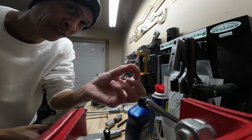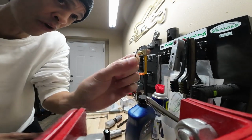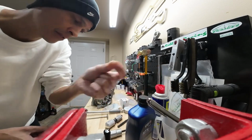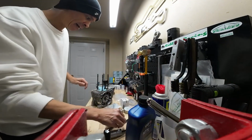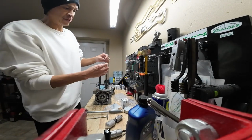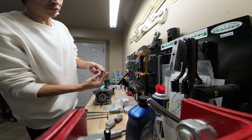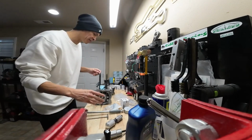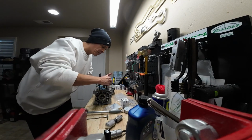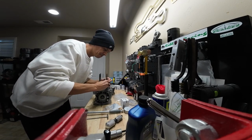And that's what the circlip looks like. Just a little rigid wire, and it goes one on each side of the piston pin to hold it in place. So once you've got that out of there, go ahead and get your piston punch. And you only need to remove one because this piston punch is small enough to fit through the circlip on the other side. So you only need to worry about tearing one of them out. You'll just put your piston punch in and then just go ahead and push that pin out.